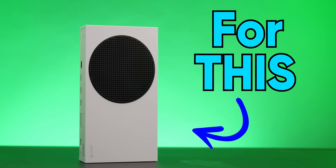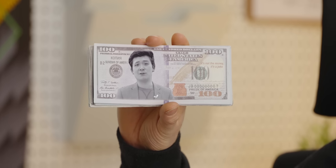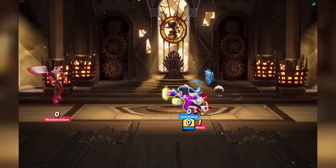250 bucks — that's the minimum for a current-gen gaming machine, and then you need a display and some games, and maybe an off-brand controller for your annoying little brother. Emotional damage. Can I at least skip the gaming headset? What? Okay, all right — realistically, you guys are right: many popular and free games are just plain better when you can talk and interact with other players, and realistically all your friends are hanging out in Discord anyway. All right, peer pressure.